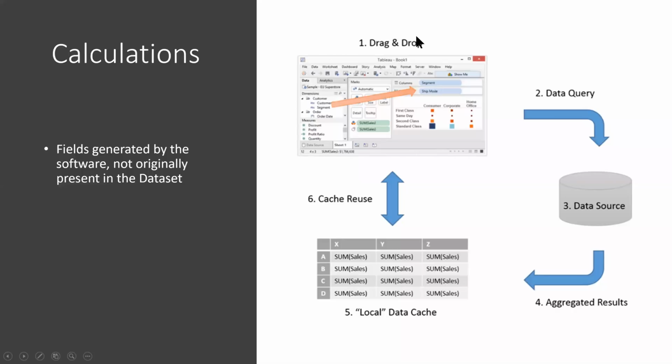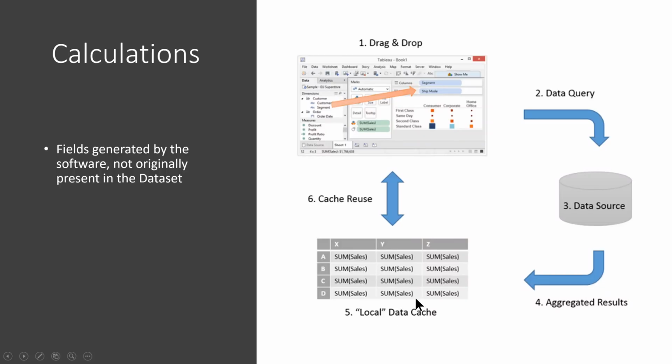If you look at this picture here, it will show you the actual stages that Tableau computes to get the data. Whenever you drag and drop any field, for example, customer to the column shelf, what Tableau does is send a data query to the data source, which can be an online data source or some file stored on your local machine. It gets some aggregated result here. These aggregated results are stored in the local data cache and then are used in the visualization. So a calculation occurs at this stage, when Tableau has the cache from the data source and can apply a calculation onto it.